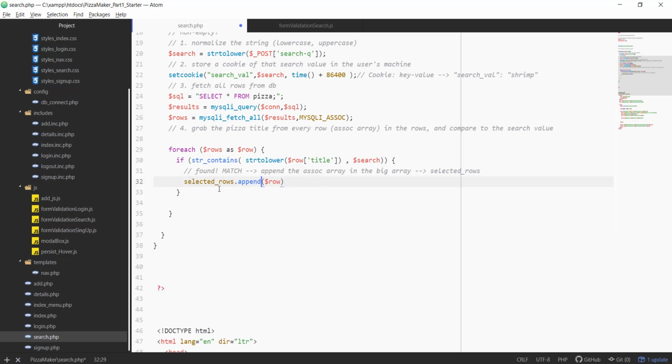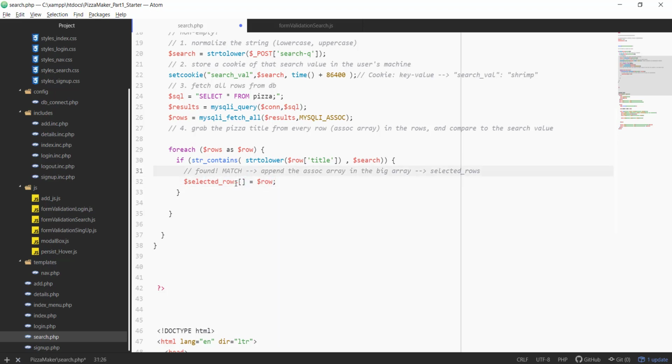But in PHP, you don't have this append method. In PHP, if you want to append in an array, you can just use something like this. This is the notation for appending. Behold, all right? I know that this looks weird, but this is how you append in PHP.